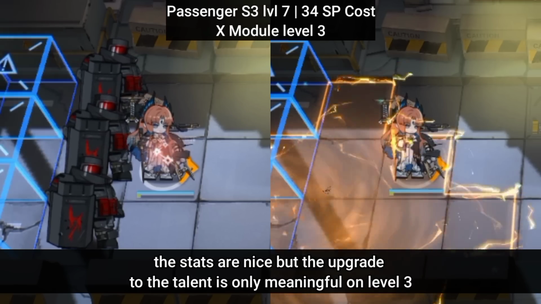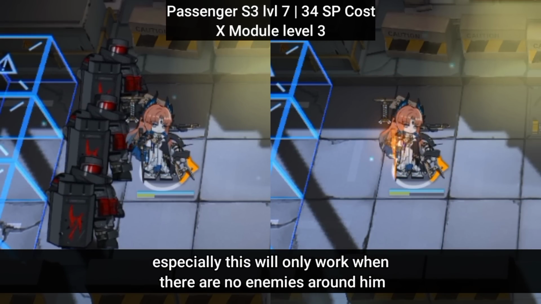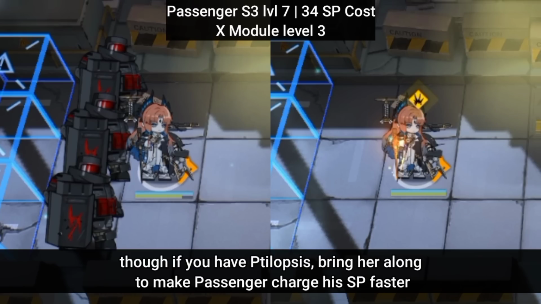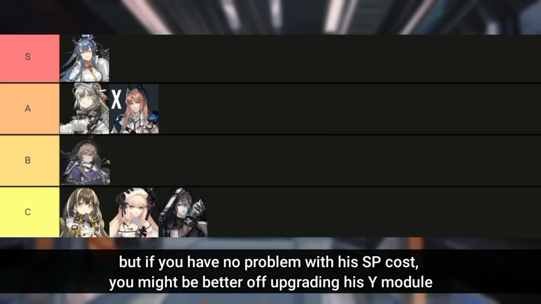The stats are nice, but the upgrade to the talent is only meaningful on level 3. Especially this will only work when there are no enemies around him. The difference with and without the new SP recovery isn't too big, if I must say, though if you have Telopsis, bring her along to make Passenger charge his SP faster. For now, I will place his X module upgrade at A. But if you have no problem with his SP cost, you might be better off upgrading his Y module.